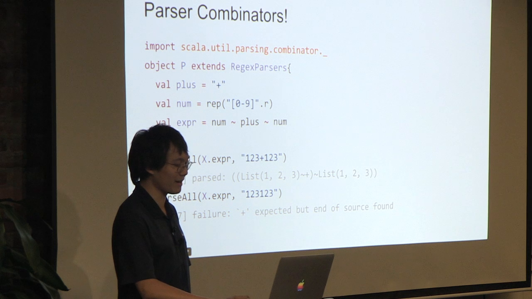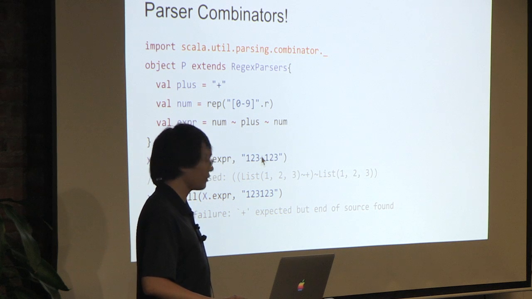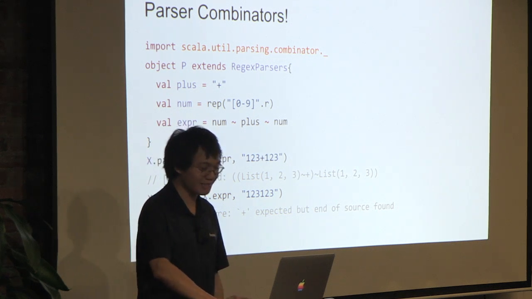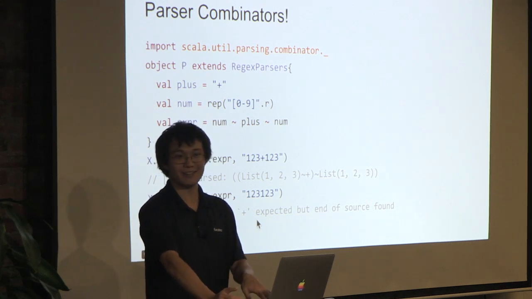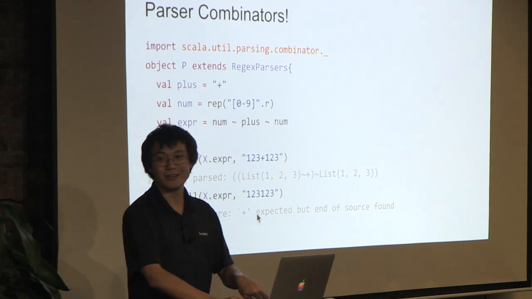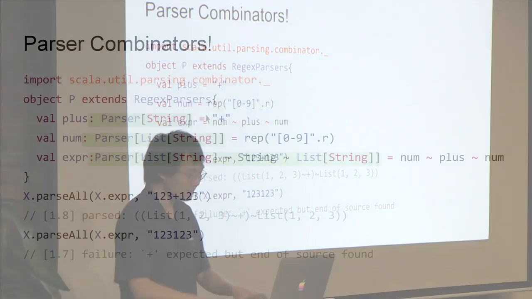And that's it. This is your parser. I can immediately call .parseAll on a string and get some useful result. Or I can call .parseAll on an invalid string and get an error, which is exactly what you want. No need for a complex regex, no need for while loops and many function calls. You define a grammar, and you're done.